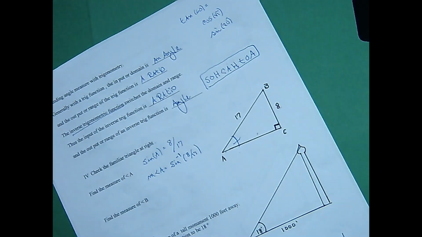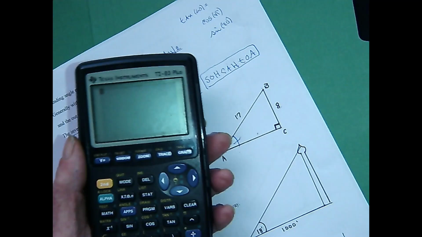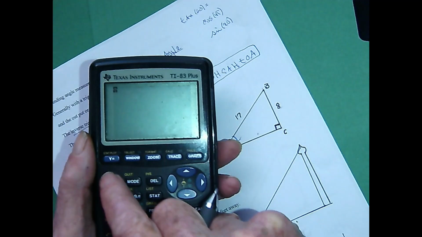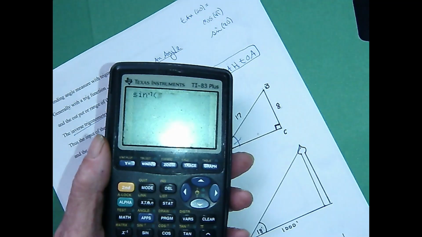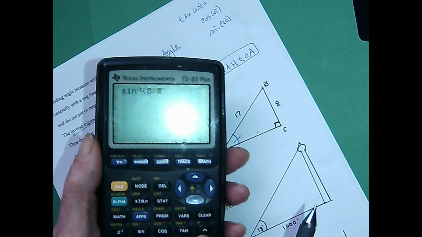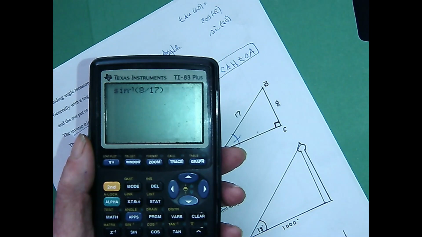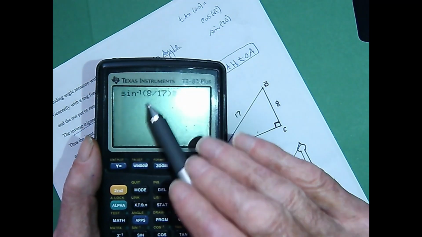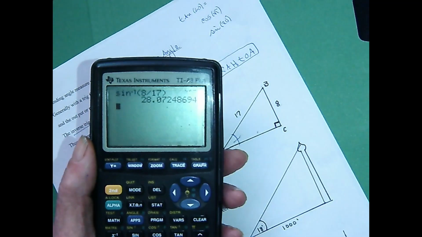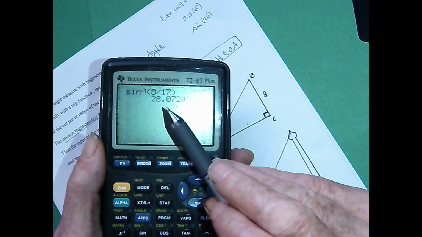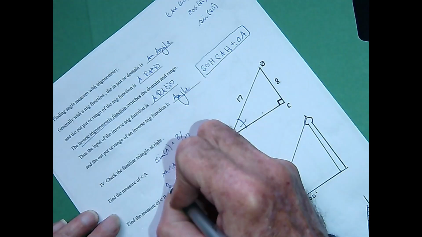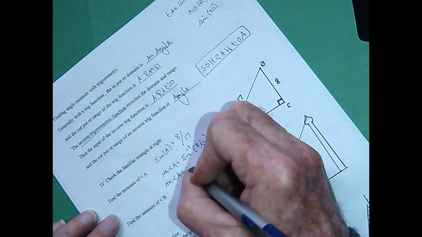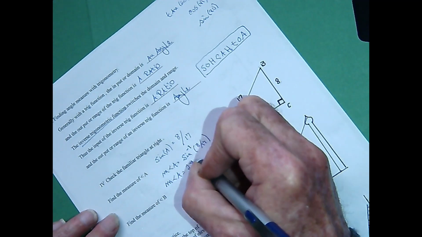That's what we've got to type on our calculator. And I'll get that right. You can too. It's no big deal. So I just cleared my calculator, and I have to go second sine. And if you get a look at that, that's showing the arc sine right there, isn't it? A little glare, but now I just got to type in 8 divided by 17. And the arc sine, I like to say instead of arc sine, the angle whose sine is 8/17, is 28.1 degrees. We're going to round angles to the nearest tenth, and that guy would be 28.1 degrees. Measure of angle A. That's pretty good. We got a measure of an angle, 28.1 degrees.